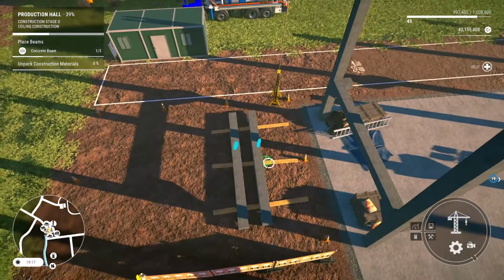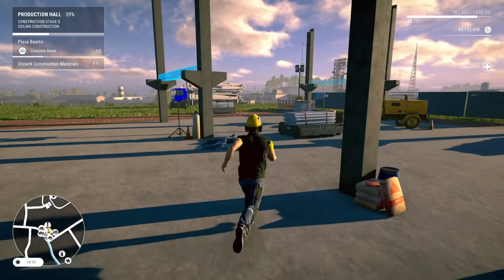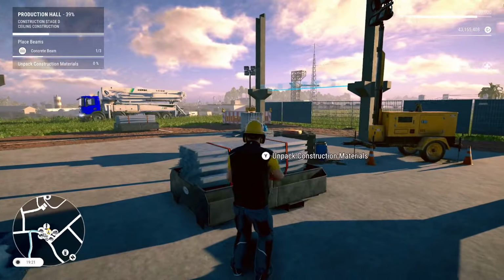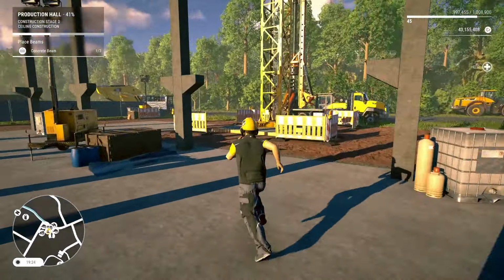Unpack construction materials. What do I have to unpack the scaffolding? Okay, I don't know what this is gonna do, and it puts up the scaffolding. I probably should not have put that up yet.